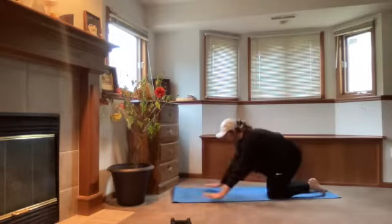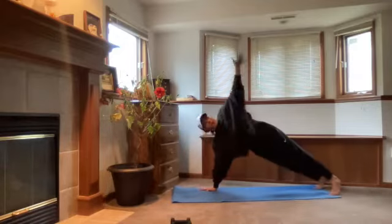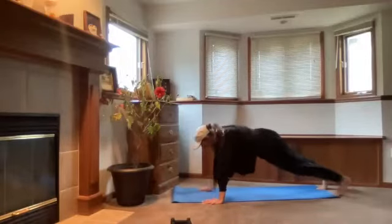Push up with rotation, push up, open up, back to center. Push through the floor, open the other way.